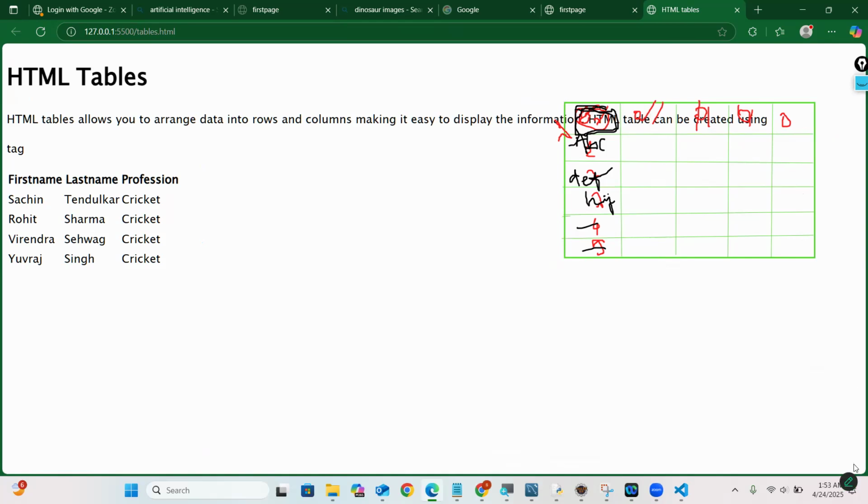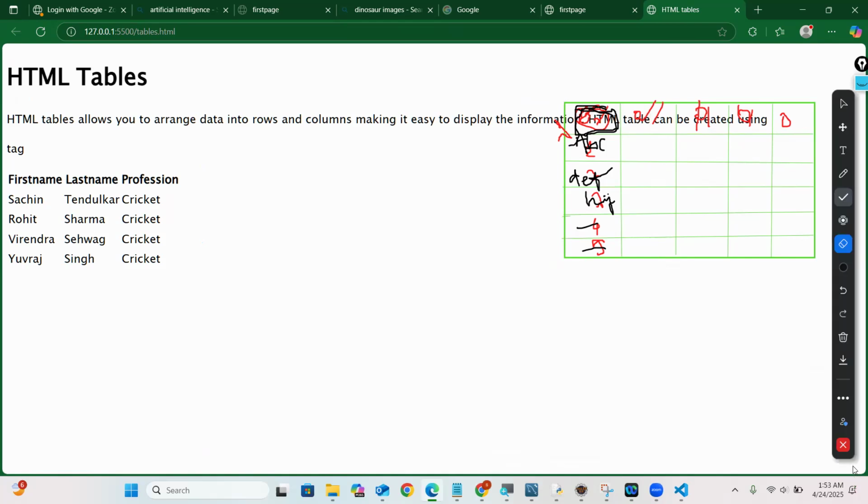What I mentioned is that HTML is a structure. HTML is just a structure, sir. It just has some structure. Whatever designing we need, we just need to make use of that. It is just the structure.